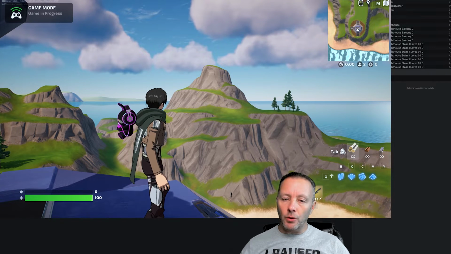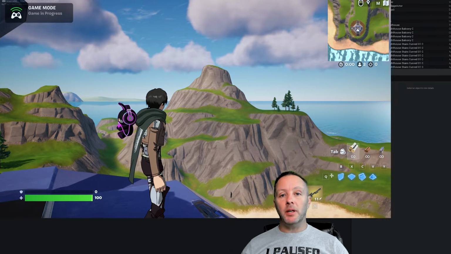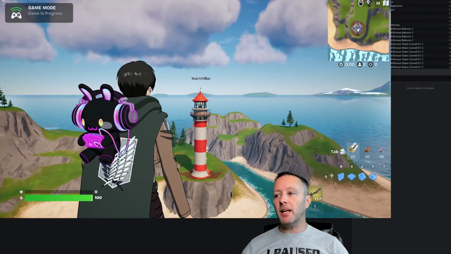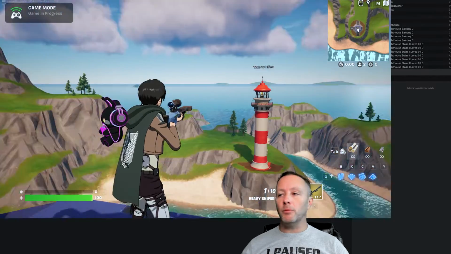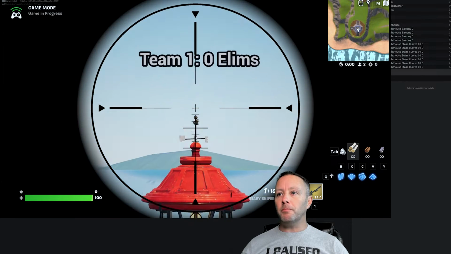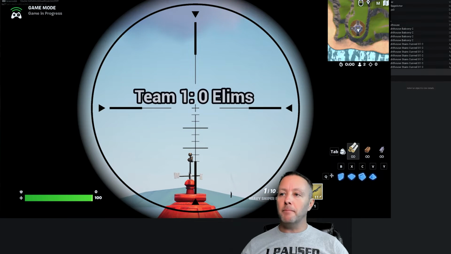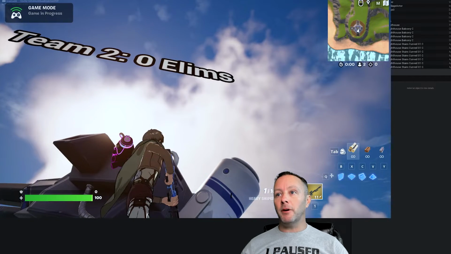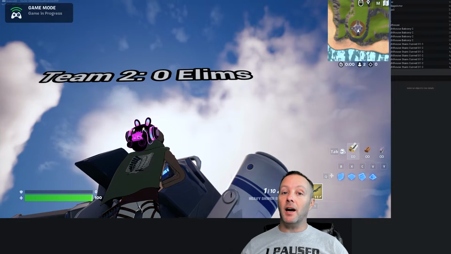All right, everybody, we are going to do something I think is pretty easy, but a pretty cool thing to do when it comes to playing team games. So I've got a one-on-one at the moment because I've only got two computers to really test with. The other player is over there. Just above them is a billboard that shows how many eliminations they have. And then above me is the eliminations that I have.